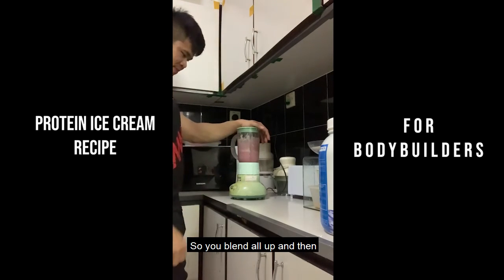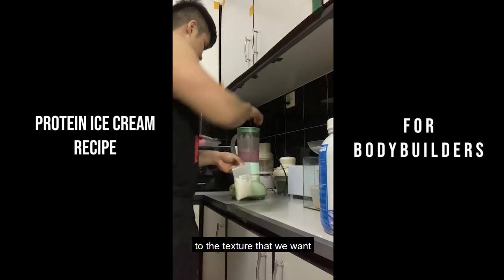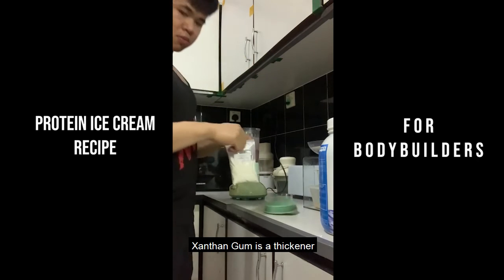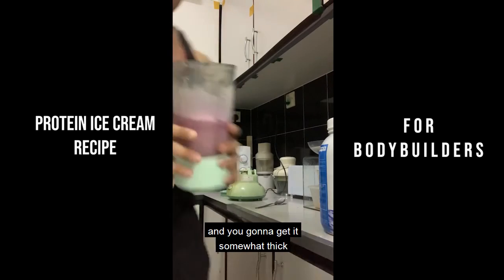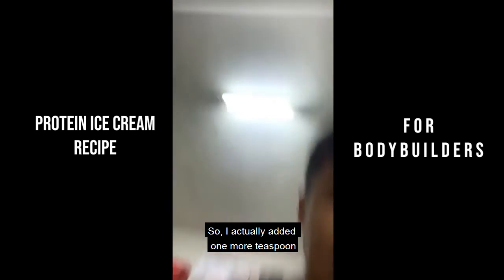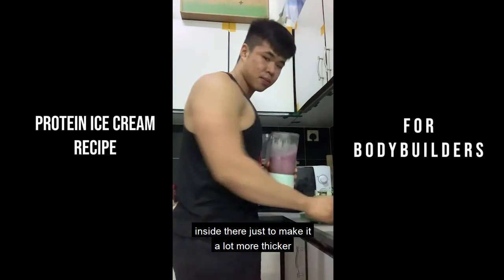So I blend it all up, and then we have to add in the main ingredient. This is what's going to thicken it and make it into that texture that we want. Xanthan gum is a thickener. So anyways, you put about 2 tablespoons inside, and you're going to get it somewhat thick. So actually I added 1 more teaspoon inside there just to make it a lot thicker.